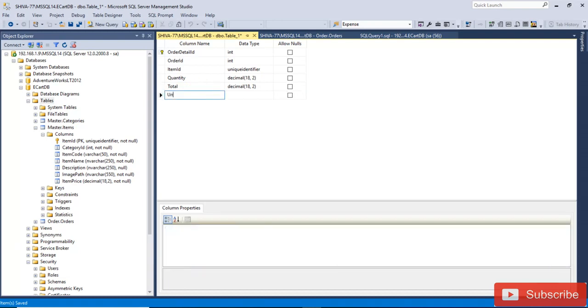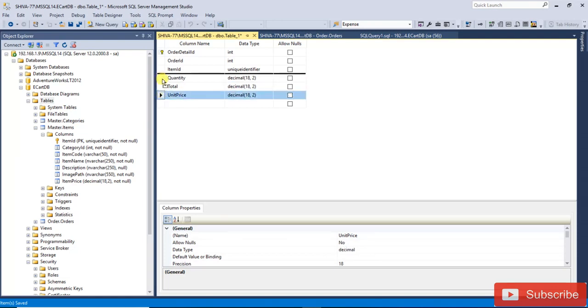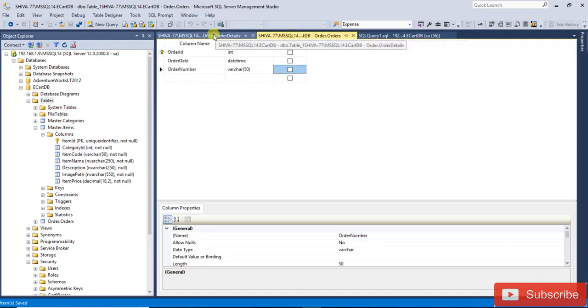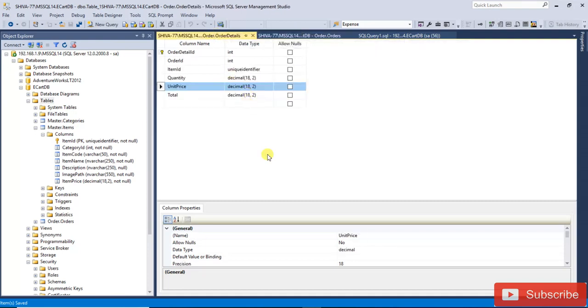One more thing is unit price, that will also be decimal. Move this one up. Now save it. The two tables have been created: one is order, one is order details.